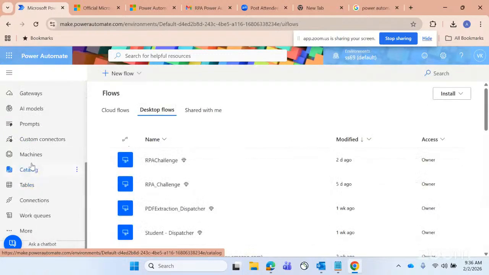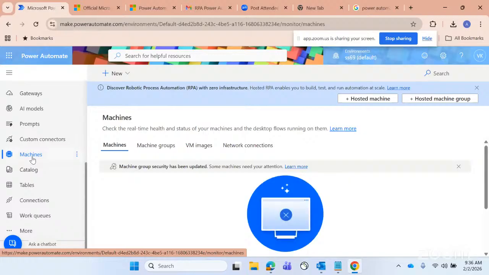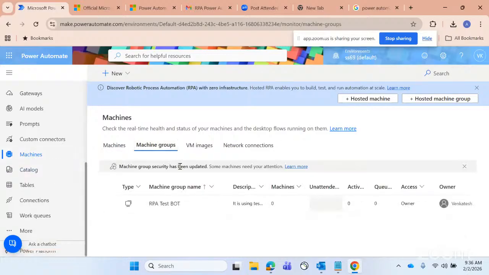Machine. On which machine? Suppose in the prod, you want to run your business process in the prod. That is available on some prod VDA. Prior to that, that machine should be registered here through Power Automate machine runtime. Anyway, I will let you know that.